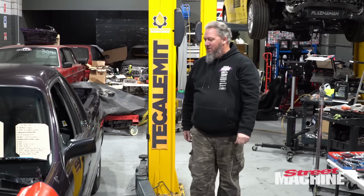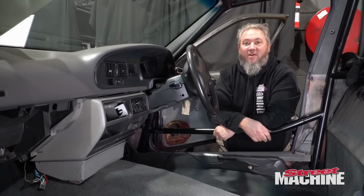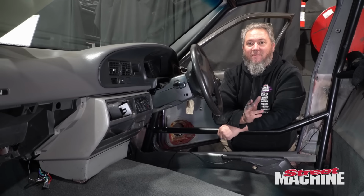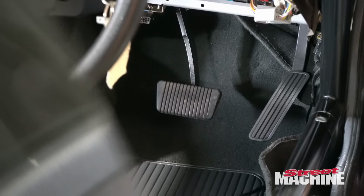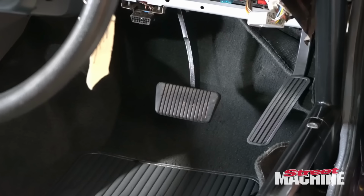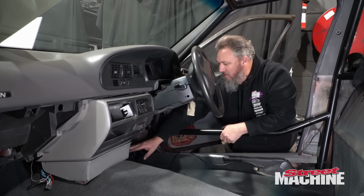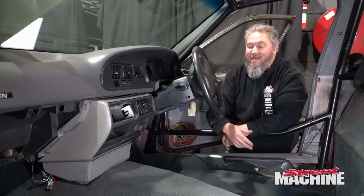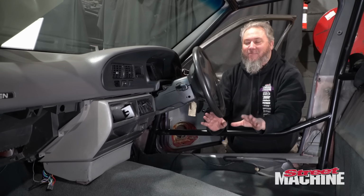Okay, so it's back on its wheels. I think it's time to start talking about some interior stuff, and we have some surprises there. So, Brad from Geelong, one of our lovely viewers, showed up yesterday with some parts for us, including an automatic pedal. So we pulled the clutch and brake out from the manual setup. We've got an auto pedal set up in there now. He even climbed under the dash and installed it for me because he knew exactly how it bolted up.